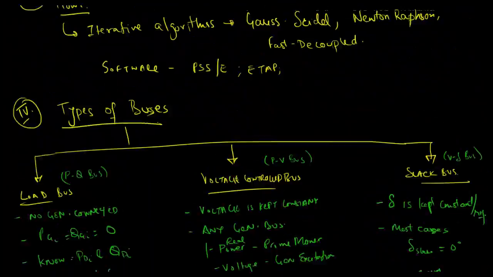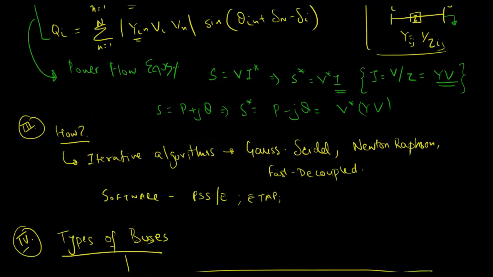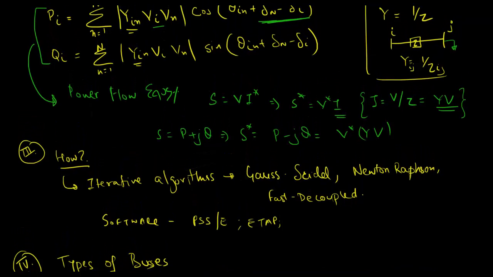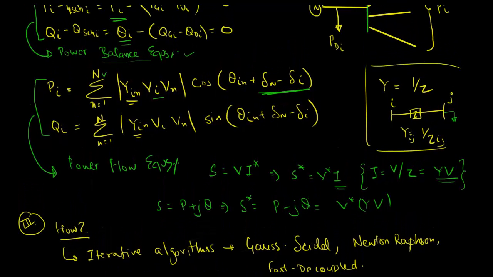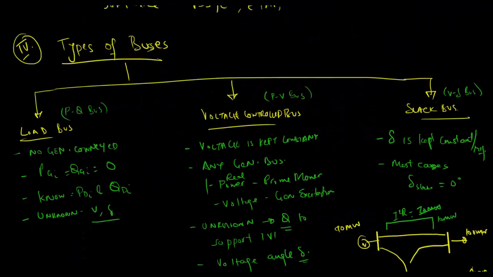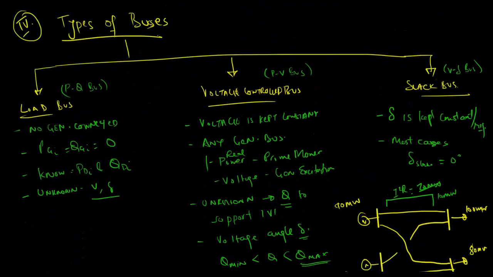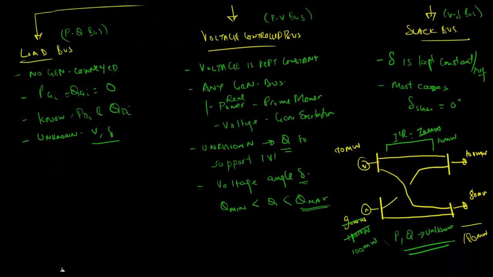So once again, I hope everything up here was a little bit clear, as well as it gave you a little bit of background as to what the load flow studies are all about, and gave you a good insight into what the equations are. But if nothing else, I want you to take away from this video that there are three types of buses: load buses, voltage control buses, slack buses. What are the known quantities in each of them, and what are the unknown quantities in each of them? So that was the focus. Once again, this was a conceptual type of video, not a numerical.